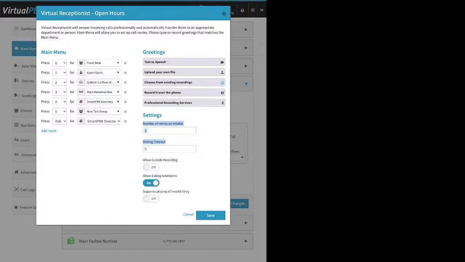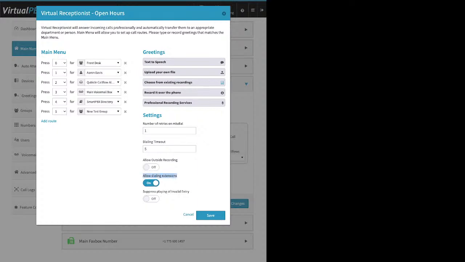Says, well, they get a retry. So the greeting plays again, right? So now the person says, oh, they press 8. And system waits 5 seconds, says, nope, that's not a valid option. There's no more retries. Now, in this particular scenario, the system will send the caller to the default action, right? My PBX directory. If I remove that, right? So if I don't have a default action in place, after that failed attempt, the system says we didn't recognize your entries and says goodbye.